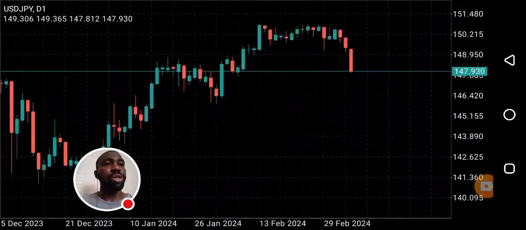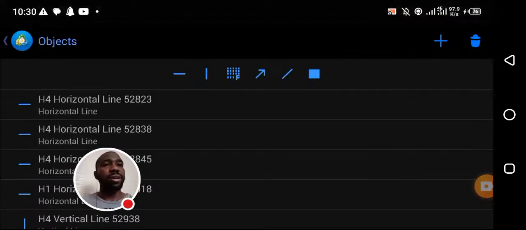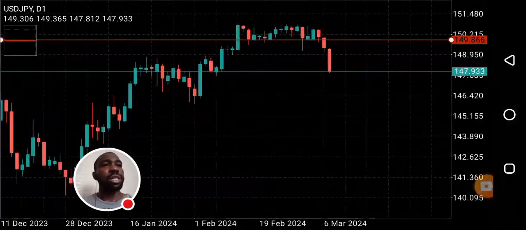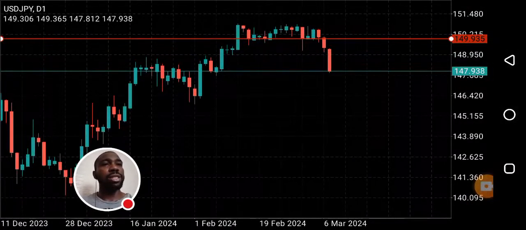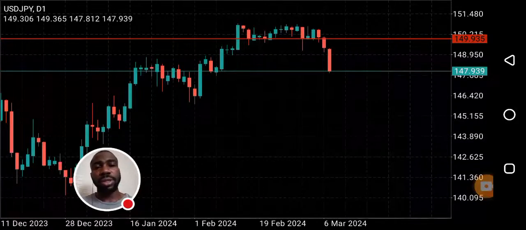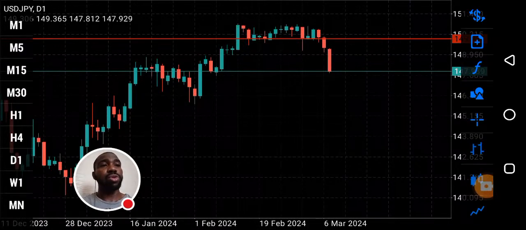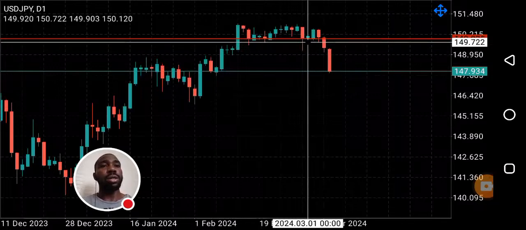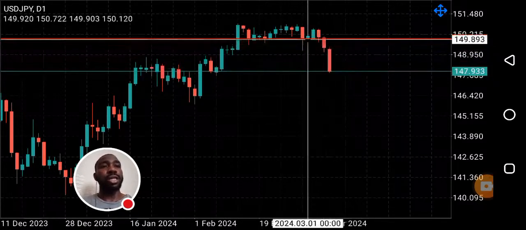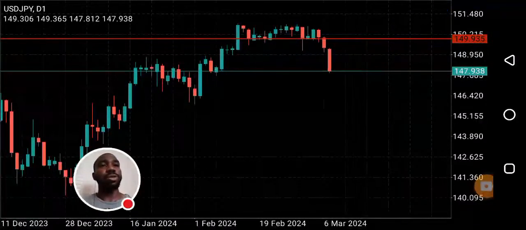So this is where you should have entered sell on USD JPY, and the market is currently trading about 200 pips below that level. So you have missed that move. Let it go. If you want to sell USD JPY, we need to see price pull back, maybe to this support-turned-resistance. Or let's go down to 4 hour.